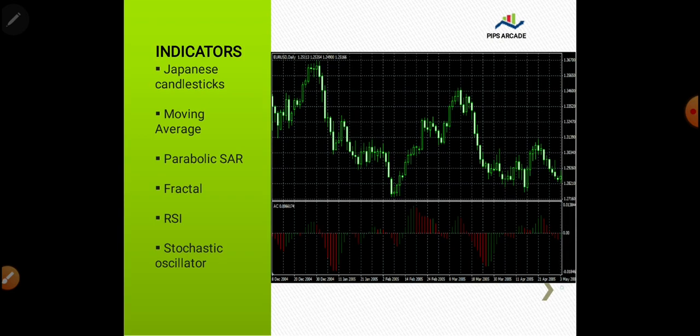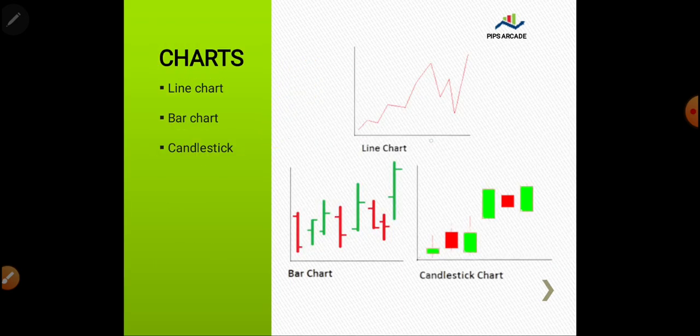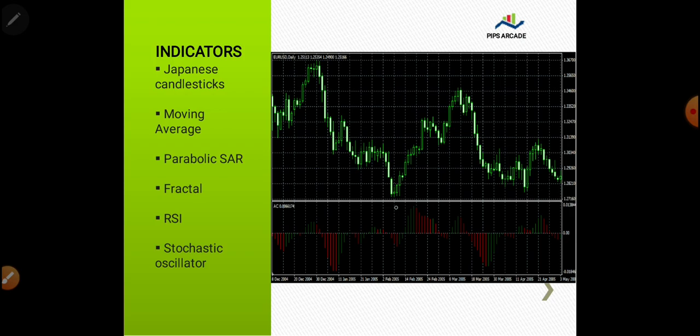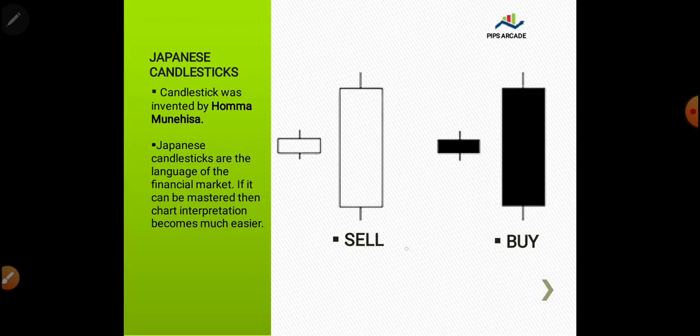So the Japanese candlesticks, this is how it looks like. You have the Japanese candlesticks, the white and then the black. Irrespective of the color, you need to take note. The color we have selected here, if you take note of the white, from the way they look, they are the selling candles. So when you have a green and a white candle like this, the green candle is a buy candle, while the white candle is a sell directional candle. Then we have white for sell, black for buy.